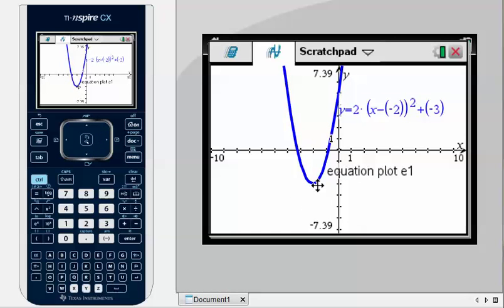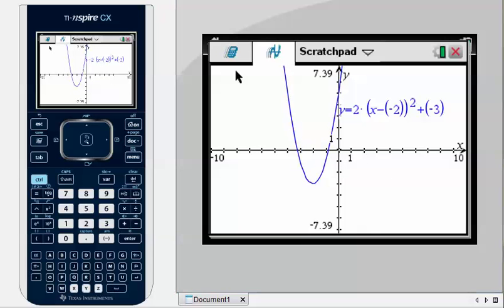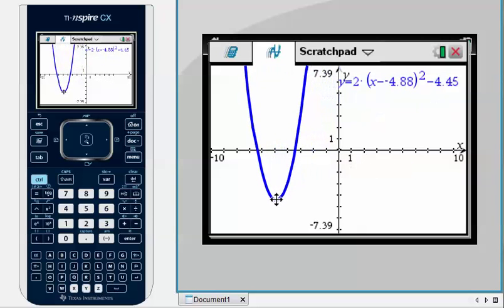This is the vertex. And you want to see this icon here with a cross there when it says equation plot. When it's like that, click and hold it for a couple seconds, and you're going to get on your calculator, you will have a little hand. I don't have the hand, but with that, you can then, using the touchpad, move your graph wherever you want.